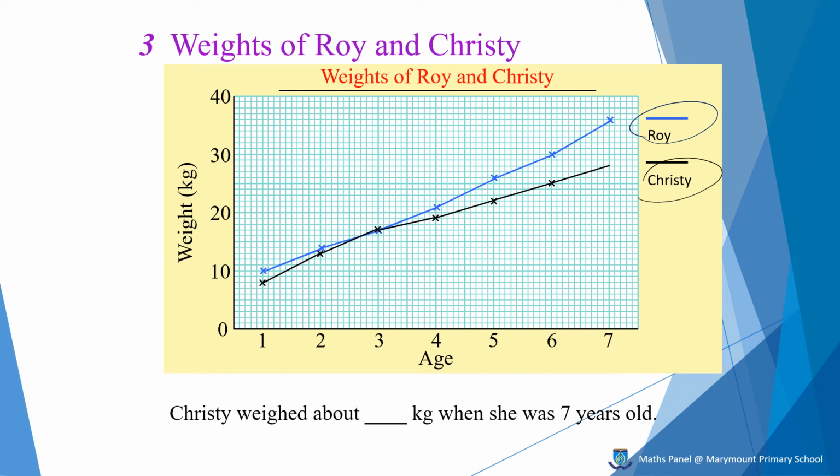at age 4 is 19. That is here. And then at age 5, which is 22, which is here. And at age 6, that is 25, which is here. And then as it states that her weight increased constantly, that means there's a straight line. So we have to draw a straight line, join the crosses together, and then we can estimate her weight at age 7, which is about 28.